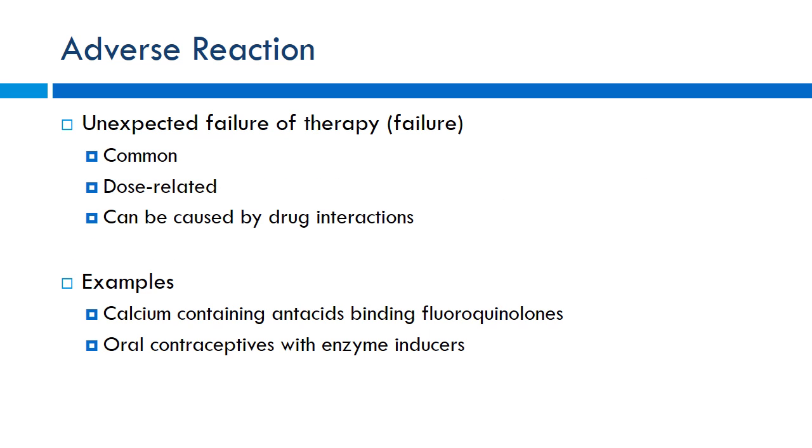Okay, you can have unexpected failure of therapy. These are fairly common. A lot of times it's going to be dose related. So say you did not dose your patient aggressively enough in the first place based on their weight or based on their renal function, things like that. Could also be caused by drug interactions.